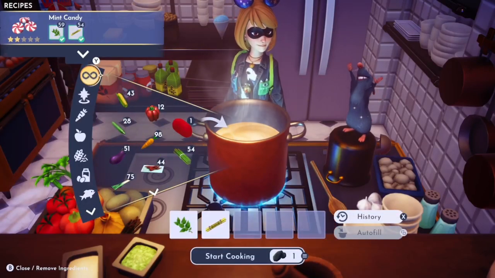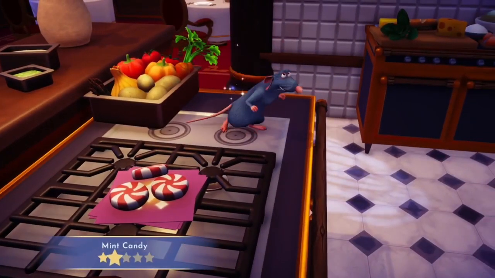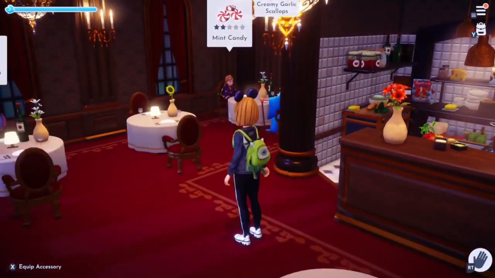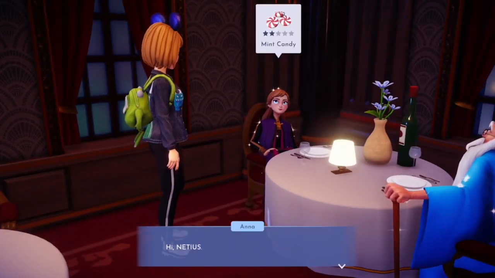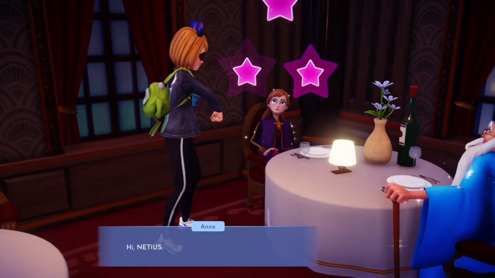Next, we're gonna make mint candy. You need mint and sugar. Here you go, Anna. Here's your candy. I hope you like it.